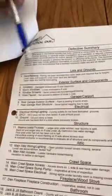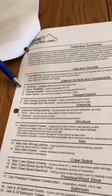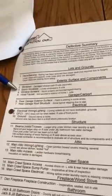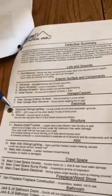The summary page has everything typed up in one place. Most of these items we took pictures of or have already discussed. The deck and stuff out back we've already talked about. The window that's been damaged by the squirrels we talked about. Some of the storm windows on the right side are actually coming off the track, and some of the window screens are either missing or have holes in them, need to be repaired. The hose faucet we talked about, the garage we talked about.